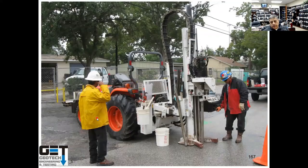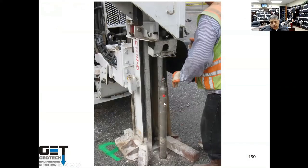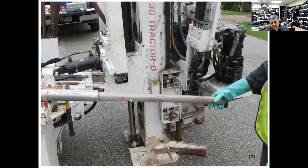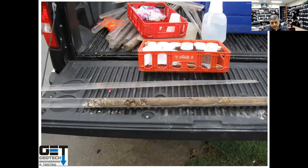A lot of times if you've got contaminated sites as part of the Phase Two Environmental, you do a geoprobe investigation. This is like an inch and a half pipe, diameter 2 inches or so. You hydraulically push it into the soil. That's what the sampler is. And it's got a sleeve inside of this. You open it up, you pull the sleeve out, and it's got the soil sample in there. You cut the sleeve. That's what the soil sample looks like.